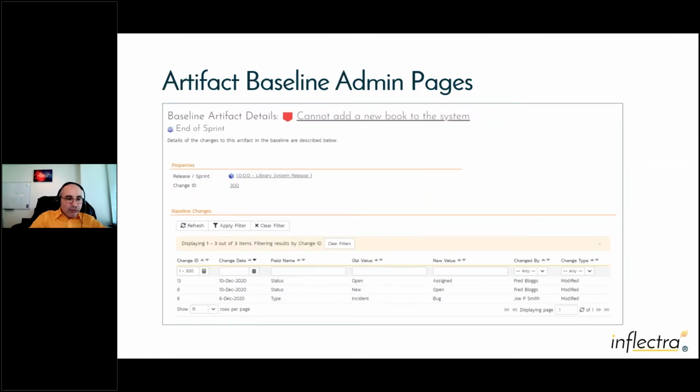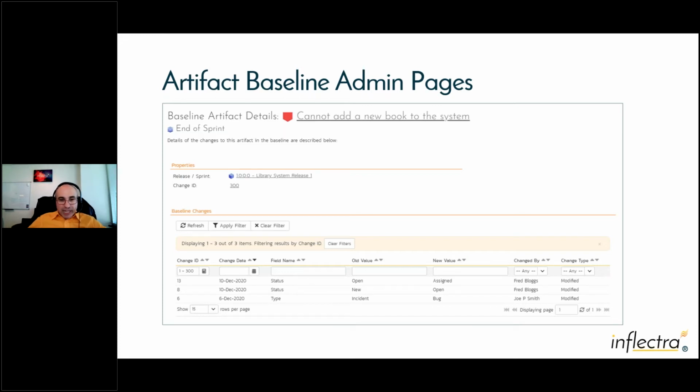Next, back on our old favorite topic of baselining. In version 6.8 and earlier, we had added baselining. We've been tracking the changes and snapshots in the system, so you can create a baseline at the start of a sprint, end of a sprint, start of release, end of release, intermediate points. And you could track at a high level all the changes, but in the display pages in Spira Plan and Spira Team, but not Spira Test, you could see the high-level changes, but you couldn't drill down and see what were the individual changes by artifact. And we weren't yet displaying some of the details like association added, association removed, or position changed.